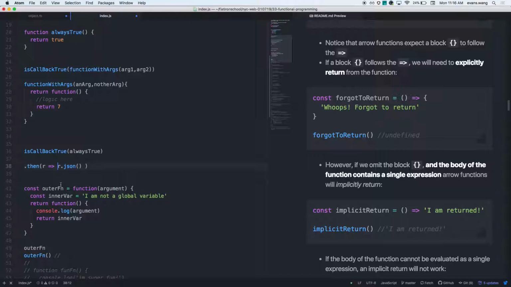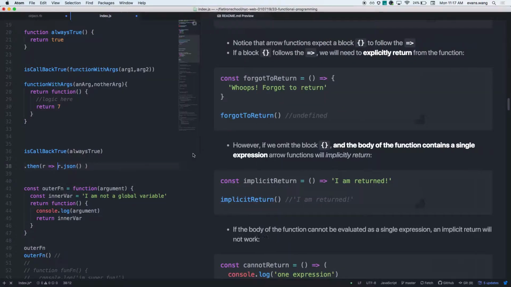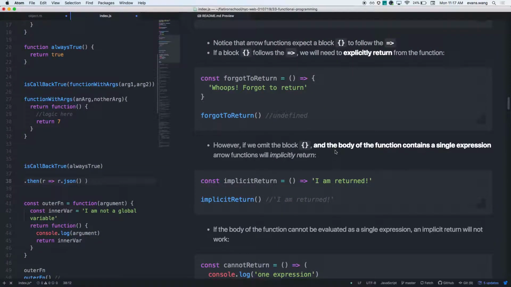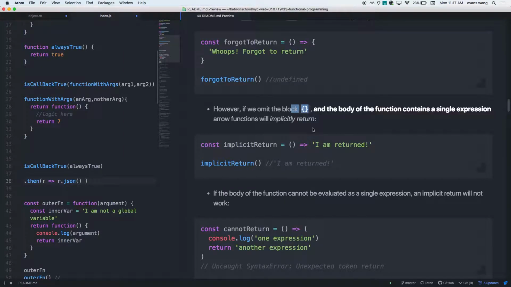Yeah? The lab on, or preview rather, on arrow functions was really sort of confusing. Okay. There's one section in the middle where it seems to state that using brackets will only work for a single line function, and you should use parentheses instead. That's clearly not what we see. Can you link me the lab later and we'll talk offline? Sure. That sounds very bizarre. It's worth looking into. Thank you for bringing that up. Cool. Yeah, definitely want to omit the block on a single line, implicit return. Are there any other questions on that?